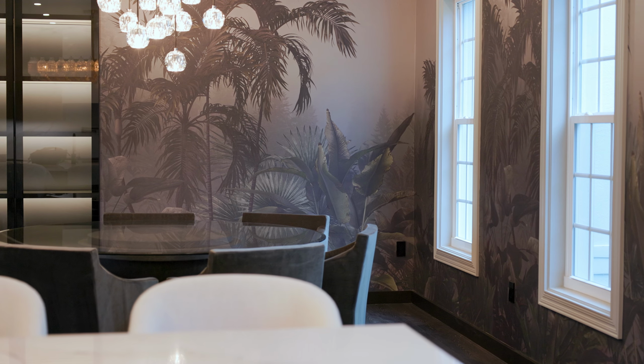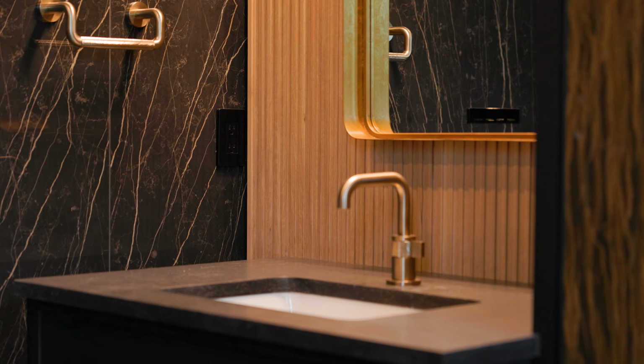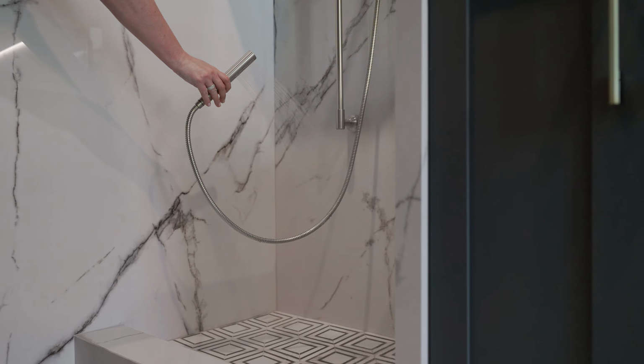In the kitchen and dining room, we have custom wallpaper with statement lighting, and around the corner at the beverage center, we have lava backsplash tile. The primary closet, it's bigger than the bedroom, and it has wallpaper on the ceiling. And one of the guest bathrooms, let's talk about the drama. And one of the three laundry rooms, there's a dog shower.